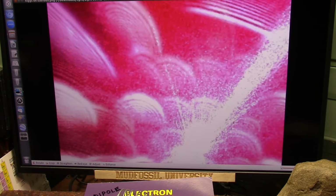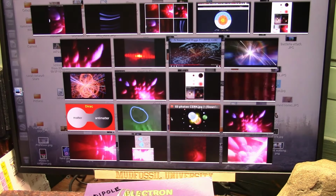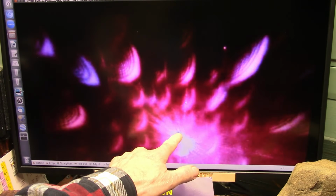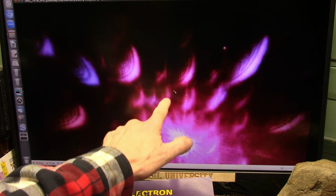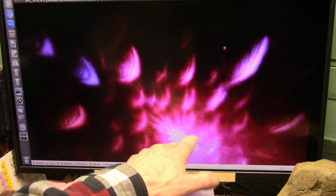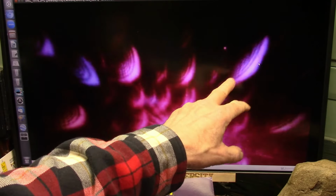And I've shown this in many, many ways. Again, Rod Warren did this. Coming straight out at us. You see, here's another one. See the little spritz coming out, hitting, wham. And they're coming off all over the place. This is just the white here. There's nothing but the white. And they're starting to hit into these.